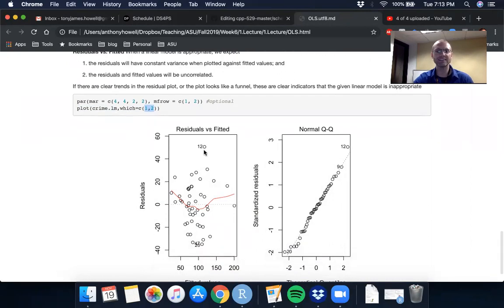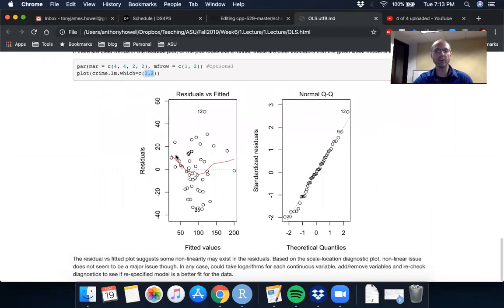So the first diagnostics test is plotting residuals against the fitted values, and we can see a little bit of nonlinearity in our plot, which would be a clear violation of our major assumption, where we assume that the residuals are not going to be nonlinearly related to the predicted values for the outcome variable. If we look at the normal distribution of the residuals, we see that they do look to be relatively normally distributed, which is a good thing.